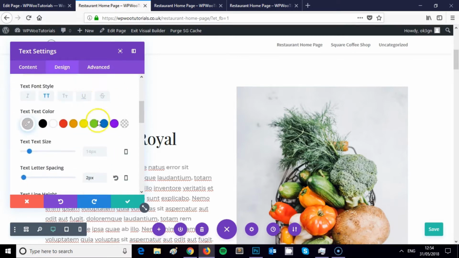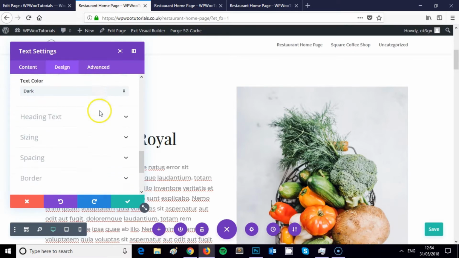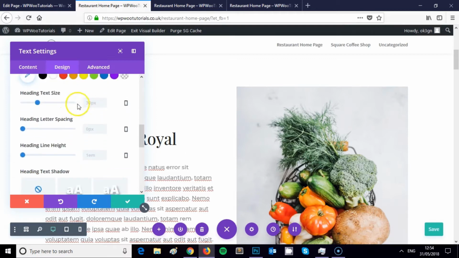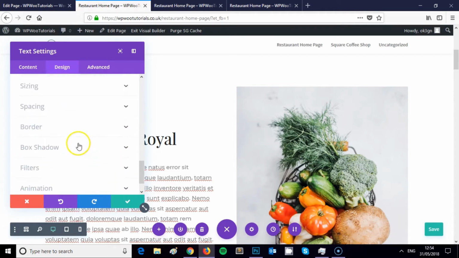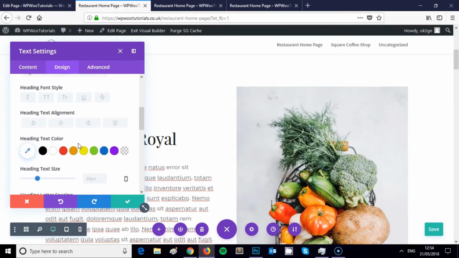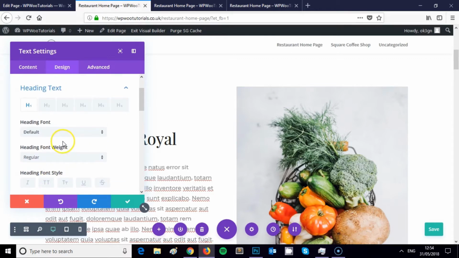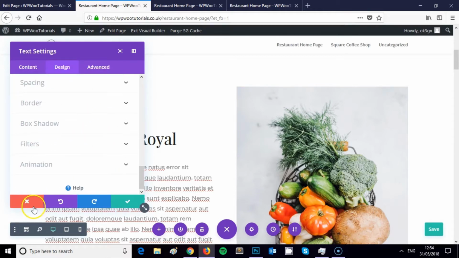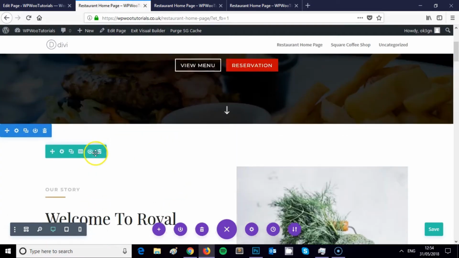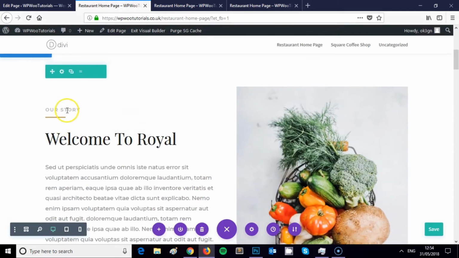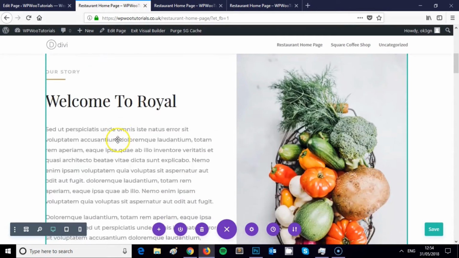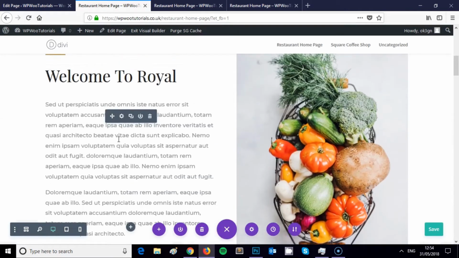This is obviously styling the actual text. There's only one other bit here, so it's got to be here in the heading. Okay, I'll come back to that so I don't waste too much time on that. I'll need to figure that out. That's not something I've done in Divi just yet, but I'll figure that out later on in the video or in between the next video. What can I do for now?